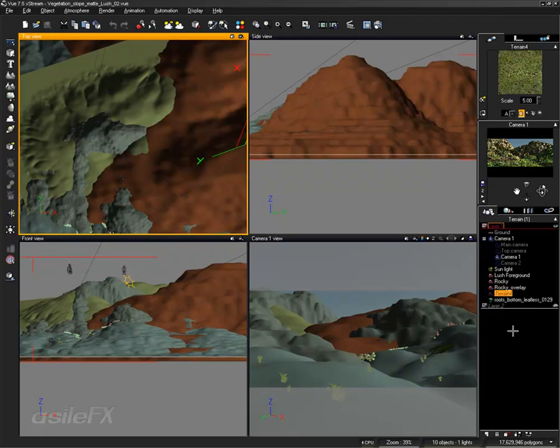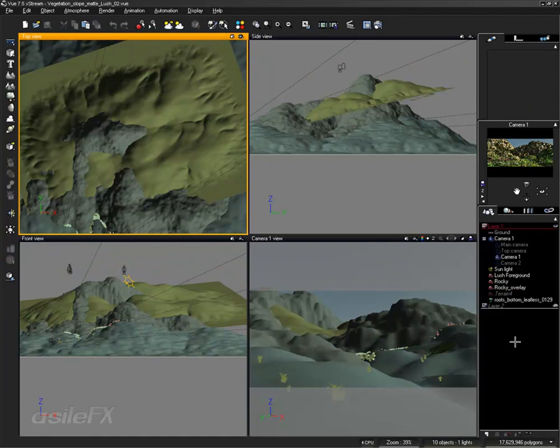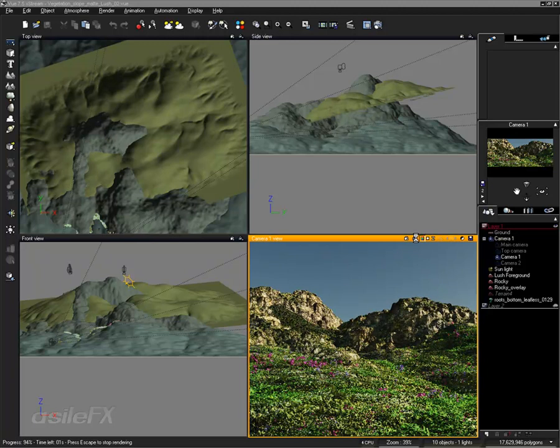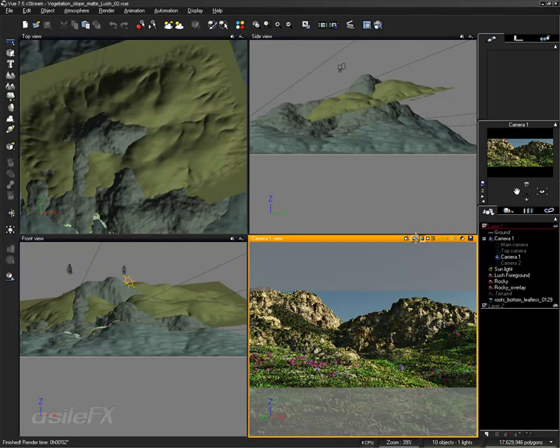And I had a couple of different versions and ideas for this, and this is one of the other terrains that's hidden right now. But this is just a small change where I added another terrain and was able to just focus on rendering this. And since all of the other vegetation has already been rendered, it's just part of the image map, this all went really quickly. So if I do a preview render, we can see just how quickly everything is rendering out.